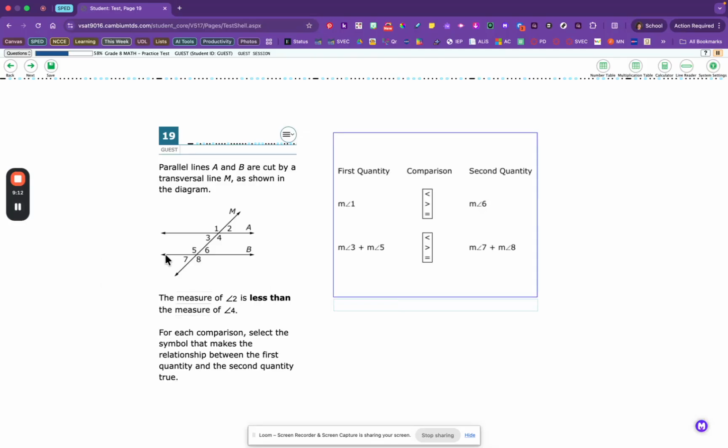Okay, in this problem, it is asking you to select the symbol. So they give you a box here, and you're taking this problem and you need to pick the correct comparison symbol to this part of the equation. So if I wanted it to be this one, I'm going to go ahead and click on it, and that's going to register my answer. Now, if I change my mind and I don't want it to be that, I can click off of it and it deletes that, and then I can reselect.